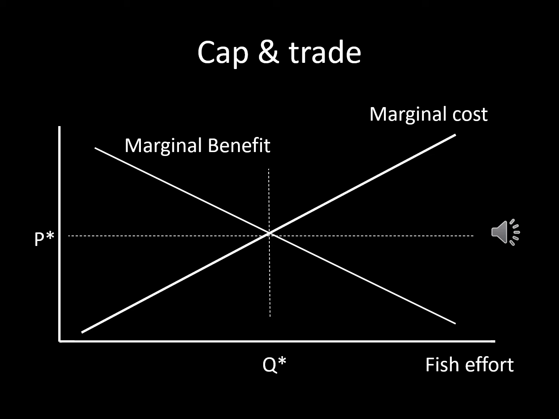Stavins describes how individual transferable fish quota have gained recent popularity as a policy instrument. We can recognize this instrument as cap and trade, where a regulator sets the total amount of allowable fish quota and distributes quota based on an auction, historical catch, or some other mechanism. The regulator sets the allowable catch at Q star, and Coase showed that no matter the initial distribution of quota, trade would lead to an efficient outcome where quota would be traded at price P star.